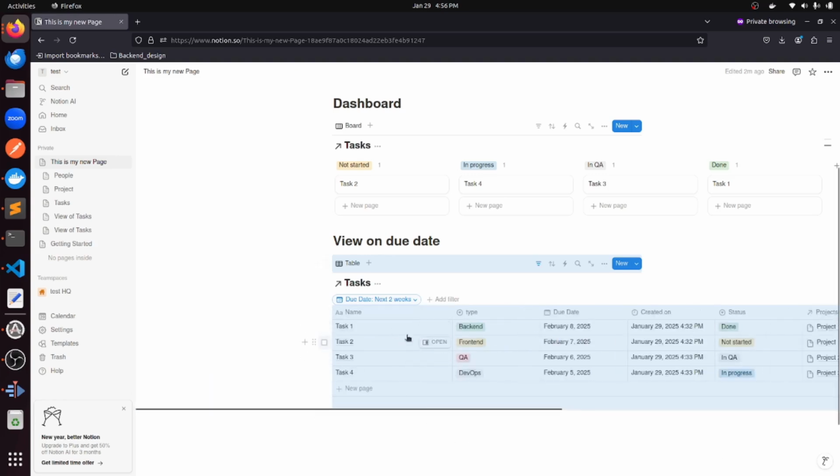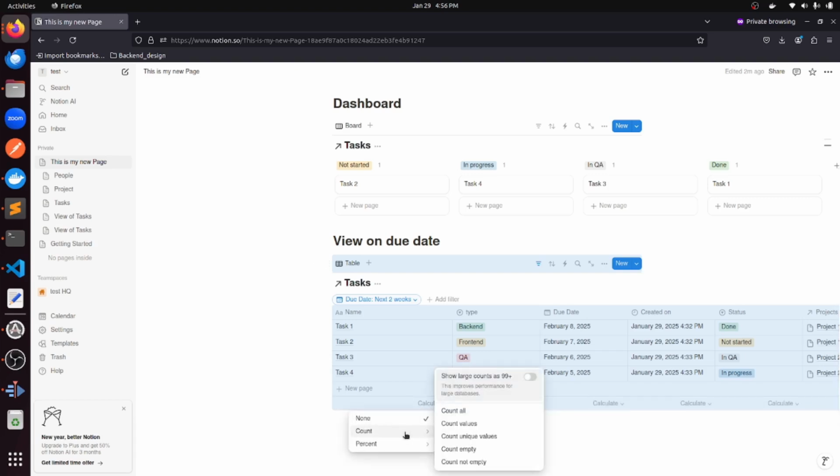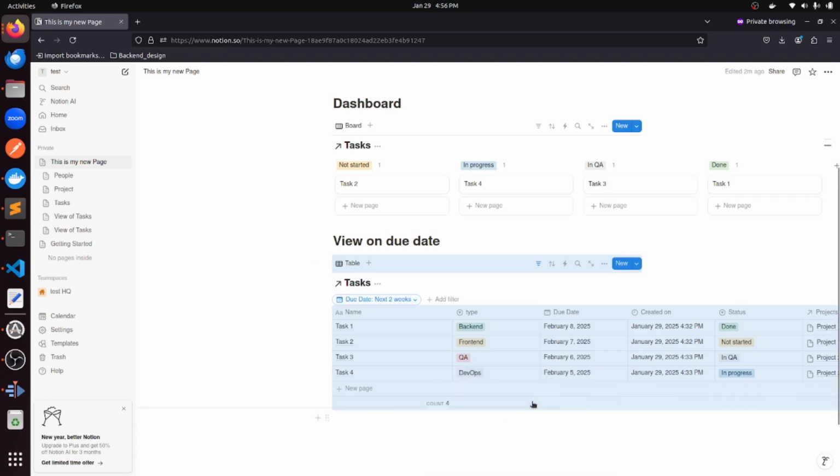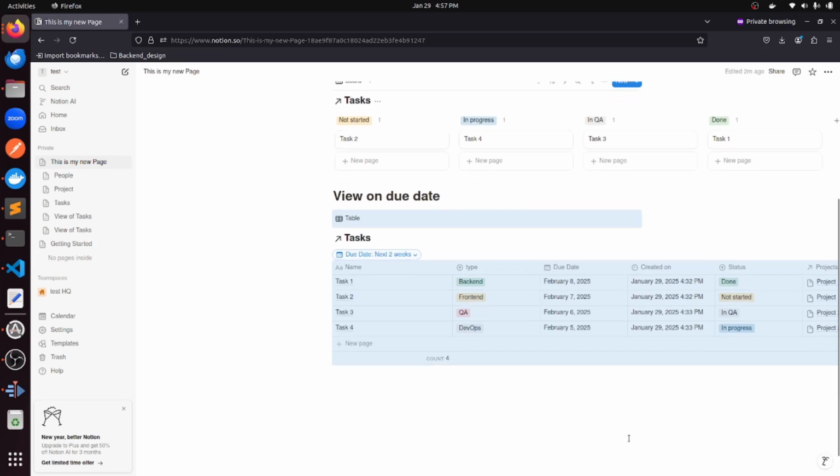Similarly, if I want the count, I can do an aggregation here. I can count all. So in this way I can get the count of the total. And similarly, if I want to see all the projects which are coming in 2 weeks, I can create another view, or like 1 month I can create another view. Based on other filtering, if I have some task which belongs to category backlog, I can have a view of backlogs only.